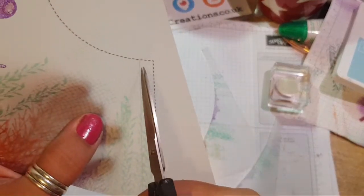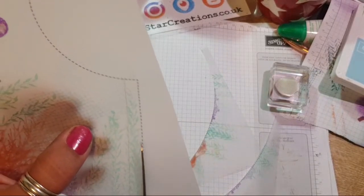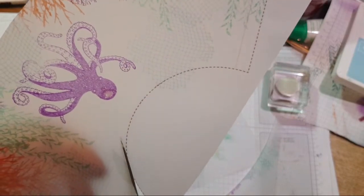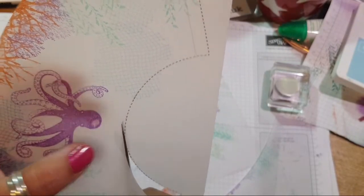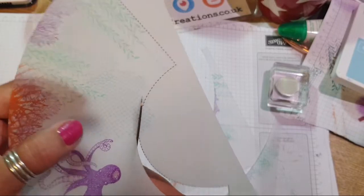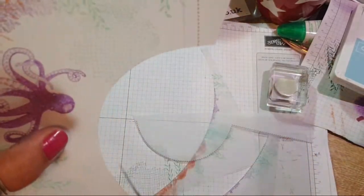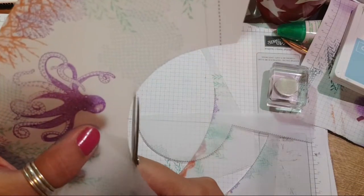So again, don't be too hasty — take your time with it. It's not too bad to cut, just keep following the curve around. Now you will notice on this template there's a mark there and a marker there — that's just where the vellum gets folded around and stuck down. So these make great little home decor pieces, really easy and fun to make. And when the ladies came to do it in class, they each made something different — they chose their own colours, their own stamps and designed it how they wanted to. It was really nice to see the unique ideas that people can come up with — doing something that maybe suits your own home decor, or if you're gifting it, you can do what you like.